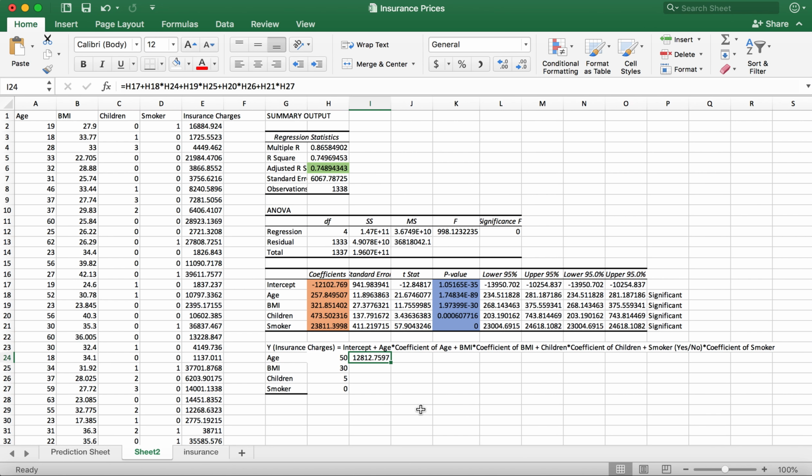Now, the interesting thing is, this gives you a good sense. So what you're saying is, you have 95% confidence that age, BMI, children, and smokers, whether you're a smoker or not, will explain about 75% of the variance in insurance charges. And each of these coefficients tell you the impact of each of these X's on insurance charges, which you can therefore use with that formula, which is right out here, to create your own calculation.